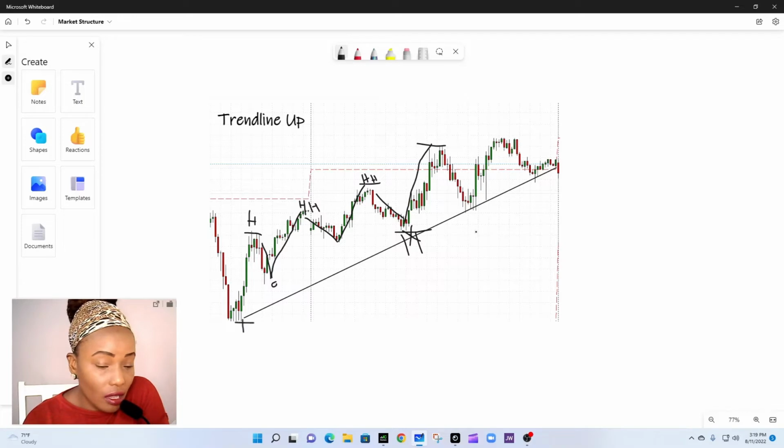So you see, the trend line makes your life easier. You just take 2 price points, draw a line, and then wait for the price to touch your trend line, bounce off, enter your trade, collect your pips for the day. So that is how you analyze the market structure using a trend line. And another indicator also that can make your life easy is using moving averages.